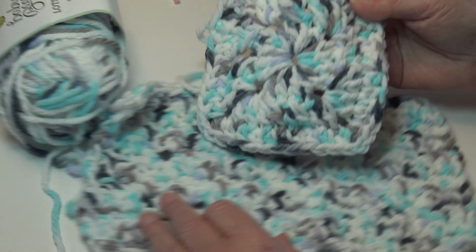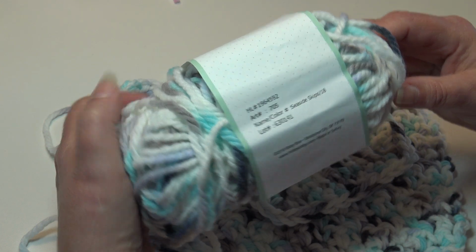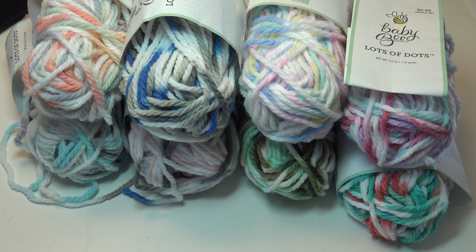So let me show you those 2 samples again. And this again was color Seaside Skips number 18. So those were the 8 colors of the Baby Bee Lots of Dots yarn. Again, this is a number 5 chunky weight yarn that I found at my local Hobby Lobby.